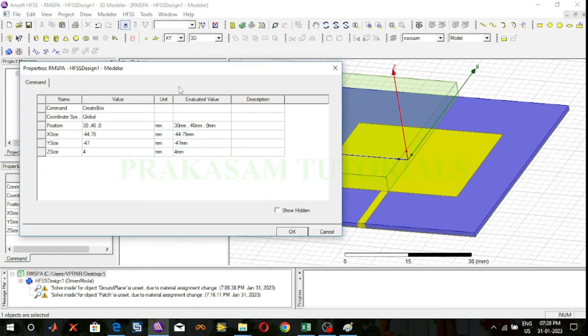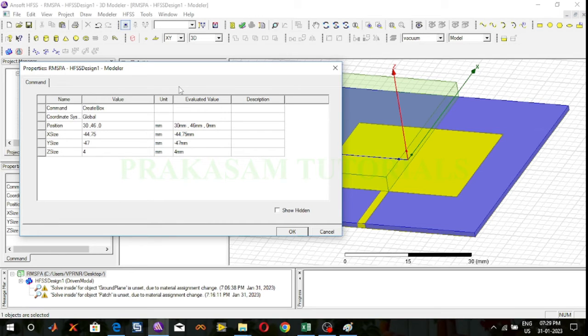Double click on this box. The width of the substrate is 60 mm, and for the x size, y size, and z size of the radiation boundary we have to consider 2 times the width of the ground plane.